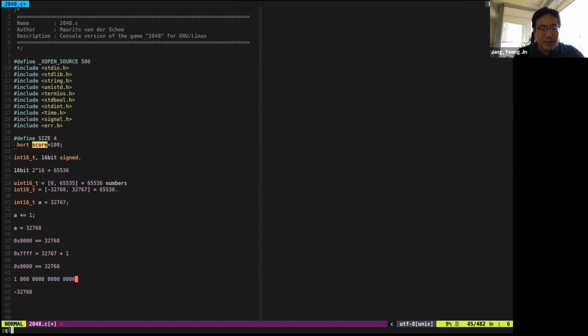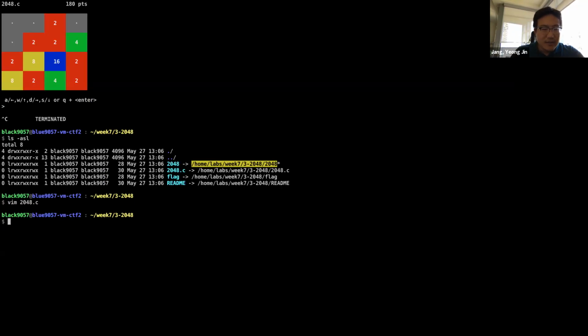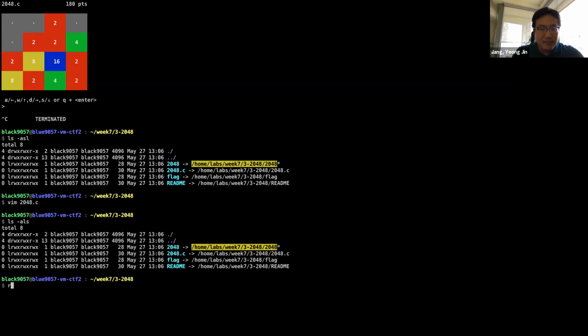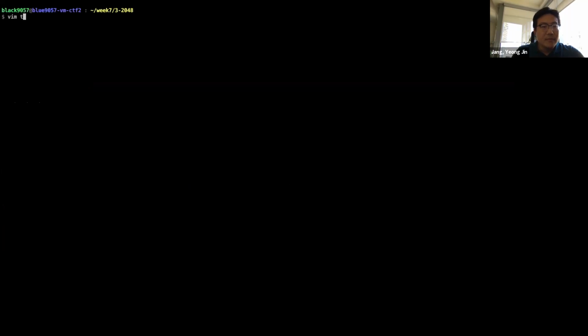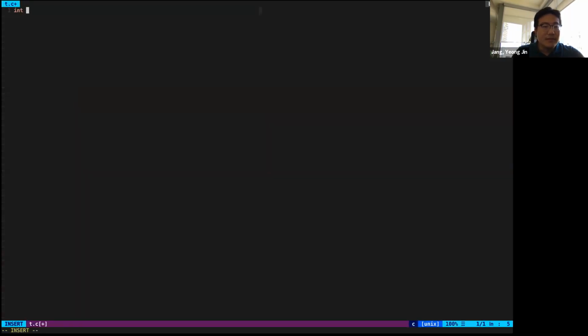What we know is that the score is a short. Let's write a program, theta.c. We write a main function. Then short score is 32767. It's an unsigned integer, so print it as a score, short integer.